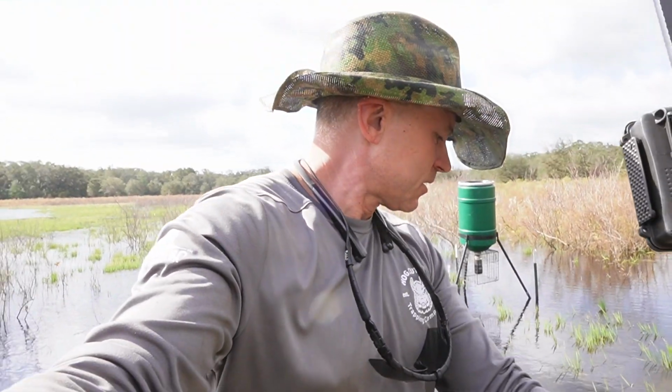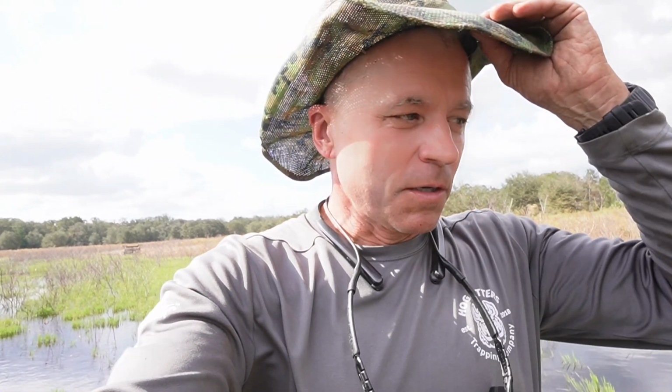Now it's my hip waders, it wouldn't take this. Oh boy, sorry. Saw a little water on the camera. Zebby's gonna get me. Yeah, hip waders wouldn't handle it. It's too deep. It'd probably have to be chest waders, and I've got chest waders. But anyway, wind's pretty strong. Pretty good little trying to hang on here.